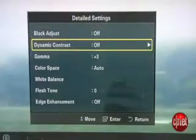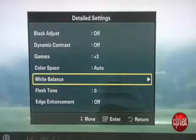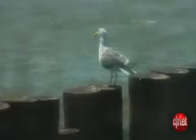Features on this TV, there's plenty of things to do to adjust the picture. We were pleased to find a lot of picture controls in the menu despite the relatively low price of this TV. We took it into the lab, and again, we were pretty impressed by the performance. Black level performance on this TV was pretty darn good. It did produce a nice deep level of black. Again, not as good as some of the better TVs, especially LCDs that we've tested this year, but pretty darn deep as well.